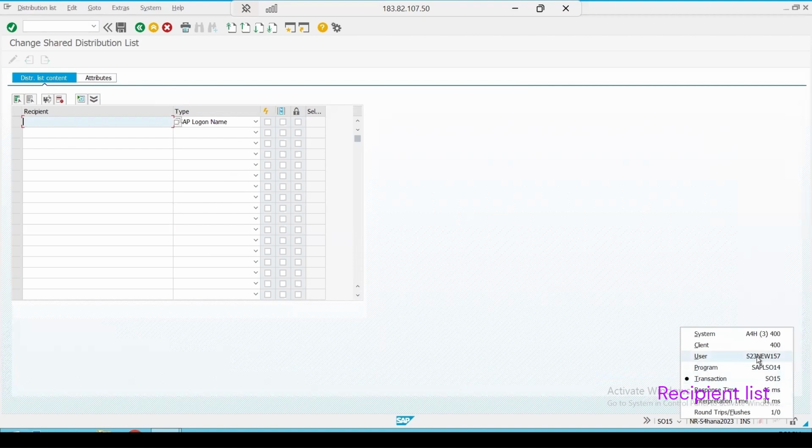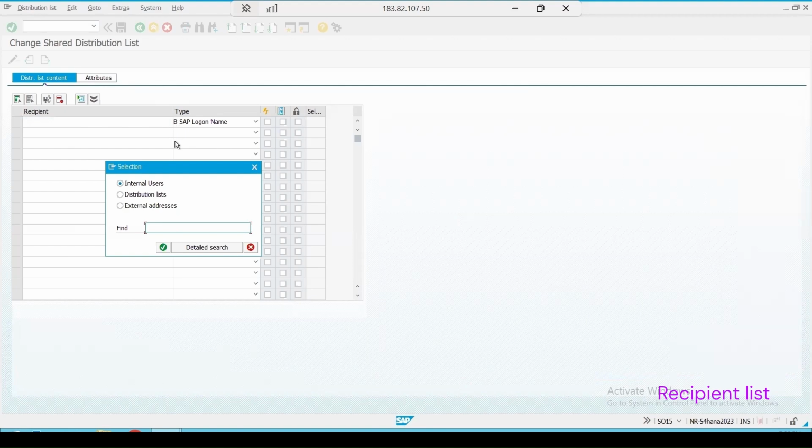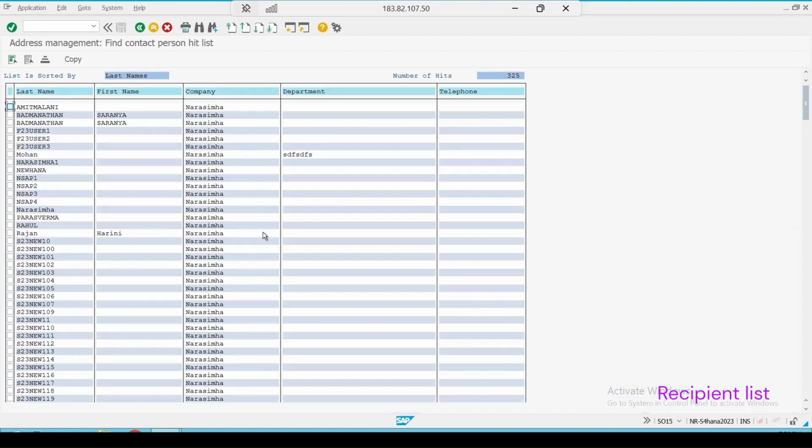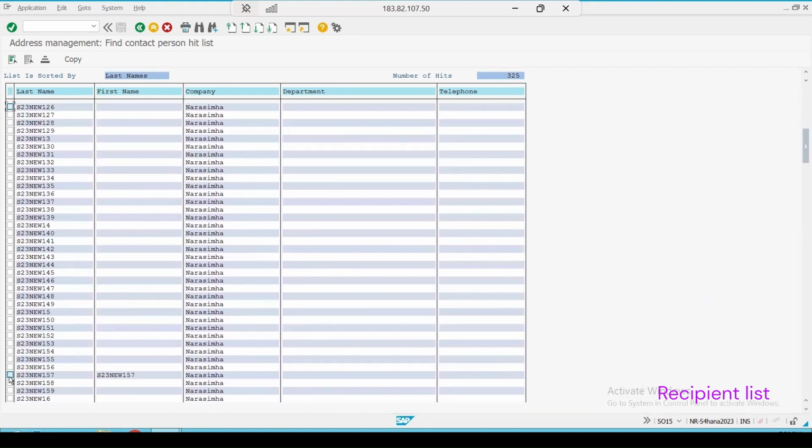So this is my login name, S23 and so on. If you want to search, you can search it as an internal user and continue. So I can search my user ID, which is this one. Select this and click on copy.